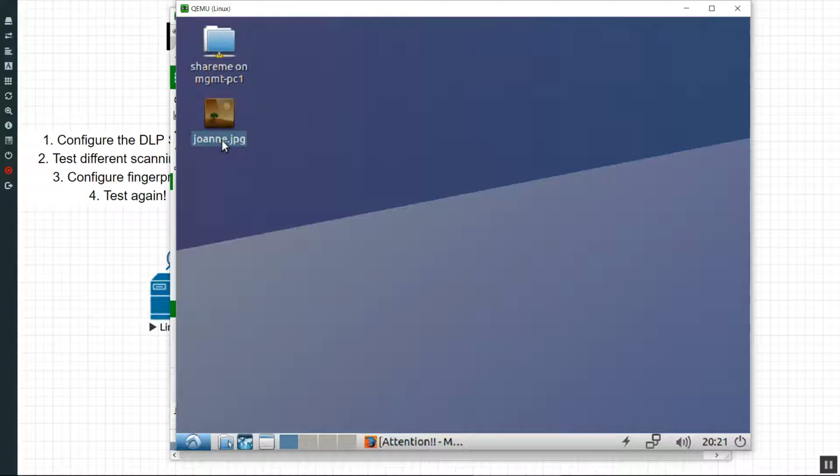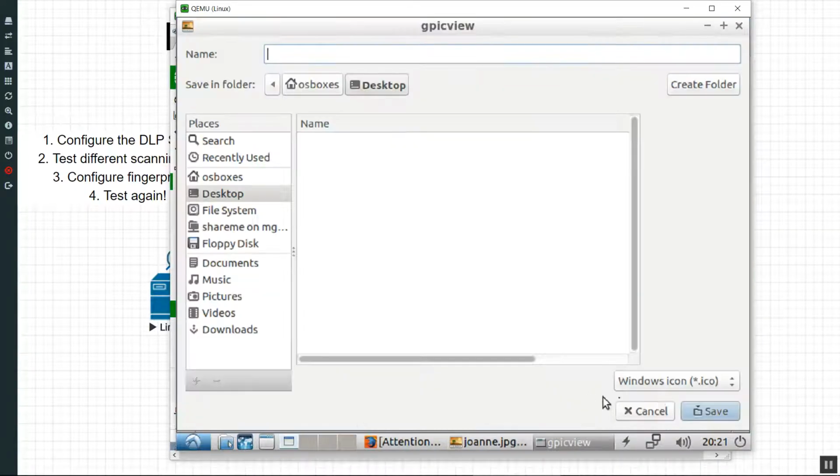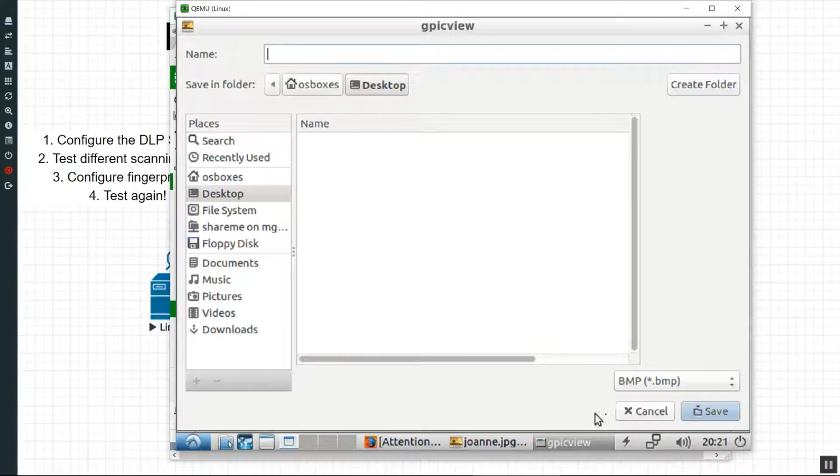But before we end this, what happens when we change the file type to maybe a BMP? I'll just call this Mona.bmp, hit save.